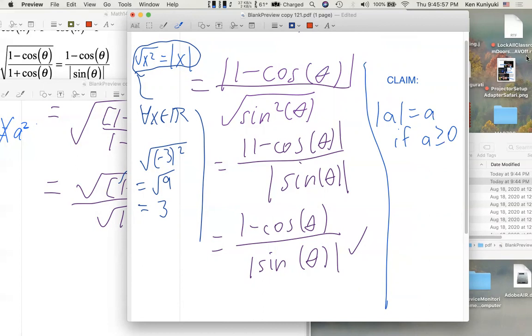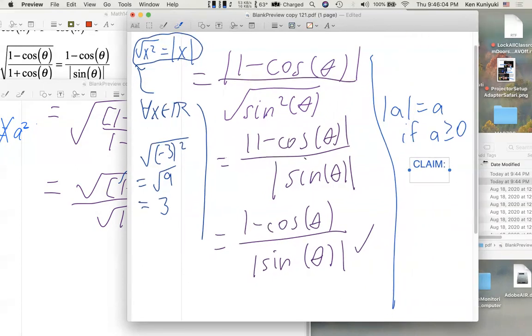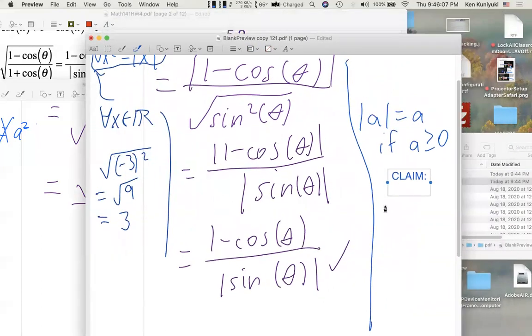But here's really my claim, actually. Is it because cosine is even? Well, no, it's more of a range issue. So here's the deal. What's the deal with the absolute value of 1 minus cosine of theta? And by the way, this kind of analysis is very routine in calculus. Well, tell me, what's the range for cosine of theta? What are the various real numbers that cosine of theta could be? It's the closed interval from what number to what number? What are the legitimate cosine values? This value is going to be in the closed interval from negative 1 to positive 1.